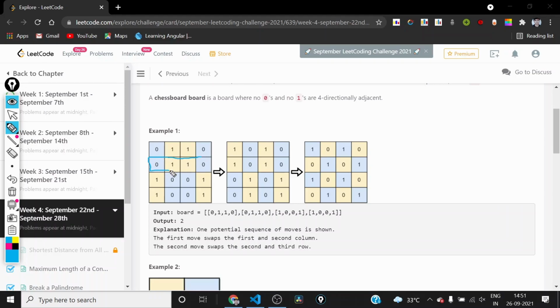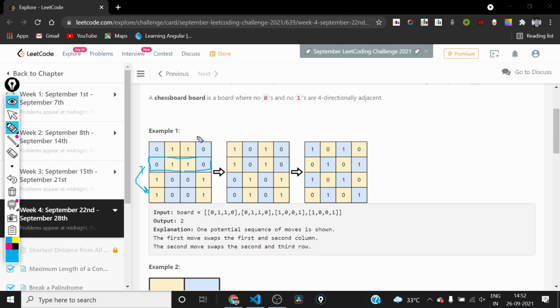So there is one row here, there is one row here, so there are 4 rows. So if we are making swaps between rows, that will only change the order of the rows. So this bitwise pattern will remain constant if we are doing swaps with rows.